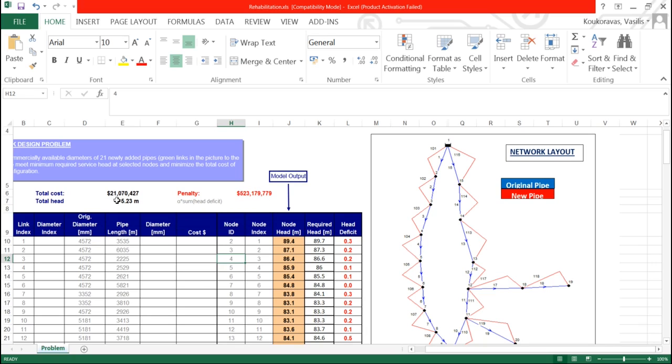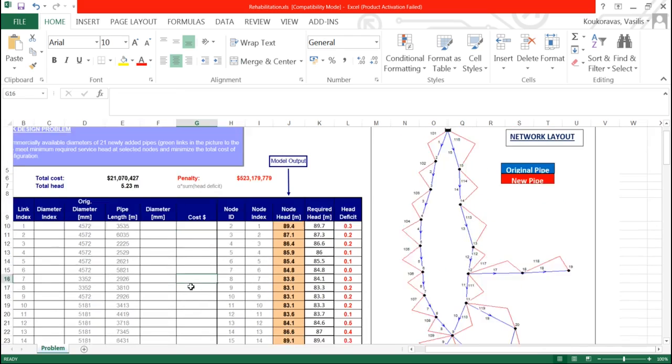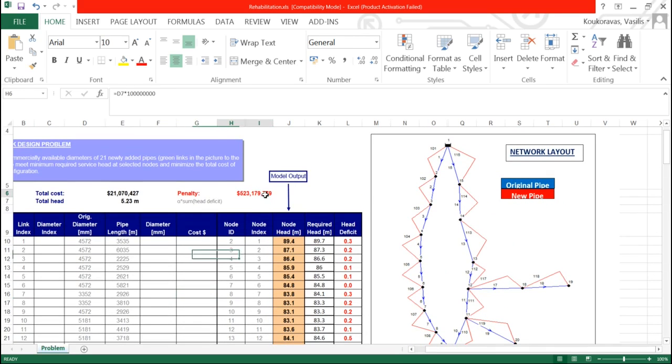So ideally we would like to find a solution where this is zero, meaning that we have no deficit at all in any node, and at the same time the cost should be the least possible, minimized.